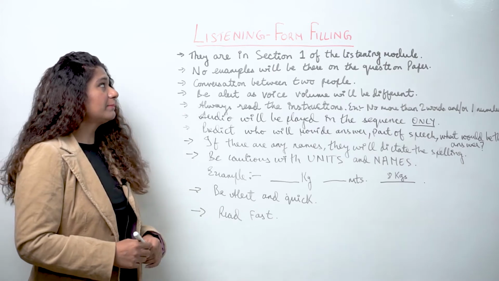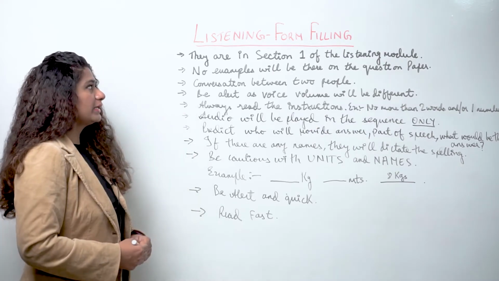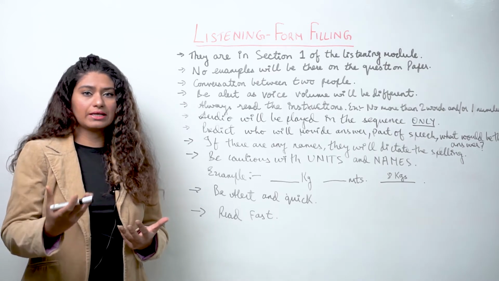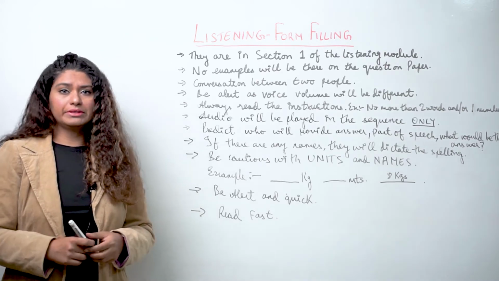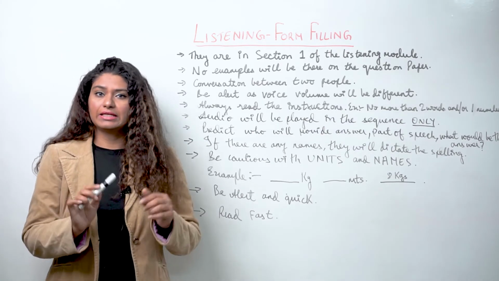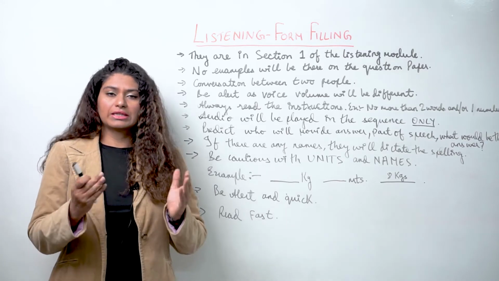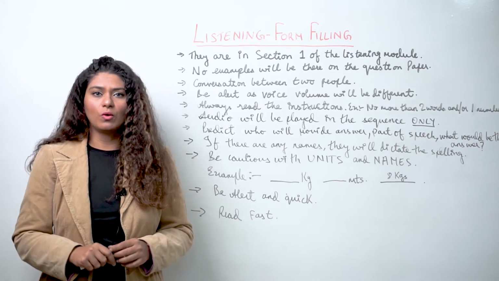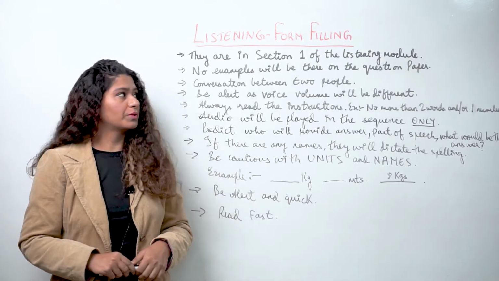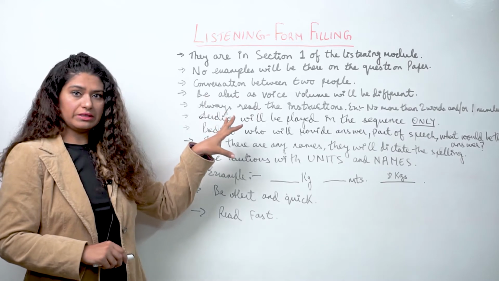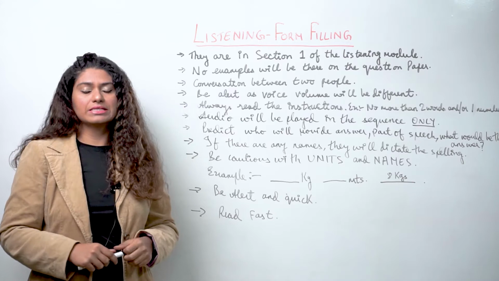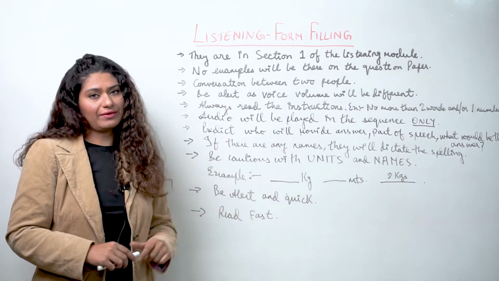Now what do we mean by form filling? Form filling is usually the kind of questions which we come across in our day-to-day life. For example, you have visited the bank for opening a savings account and they give you a form to fill. That process of filling up the form is exactly what you would find in your listening module also. A form kind of question would be given and there will be certain blanks for which you have to listen to the answers and fill those blank areas.